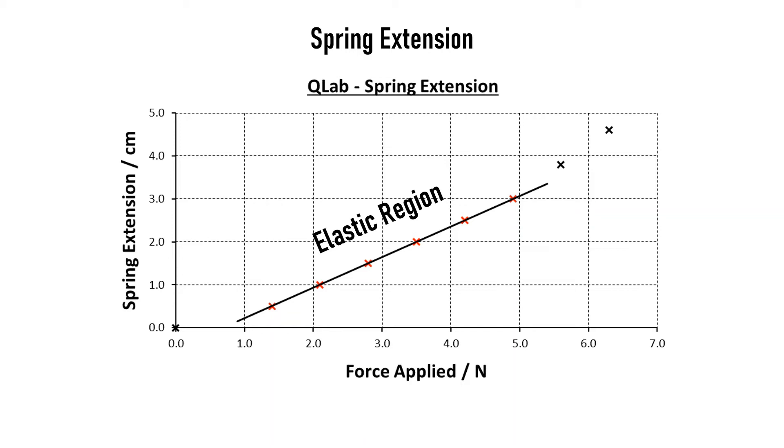Now you can start to see that at the top there are two points that diverge off this line. And that's when something starts to behave plastically. And a plastic behaviour or a plastic material is something that, when it's deformed, when a force is applied, it changes its shape. But then when the force stops being applied, it maintains the change in shape. It has become deformed. And that might be something a bit like Play-Doh, where you would press your finger into it. And when you take your finger away, well, the impression is still there. So that would be a plastic material.